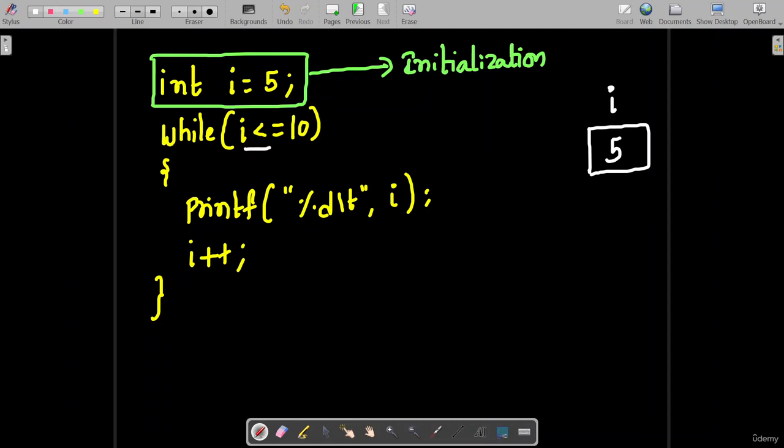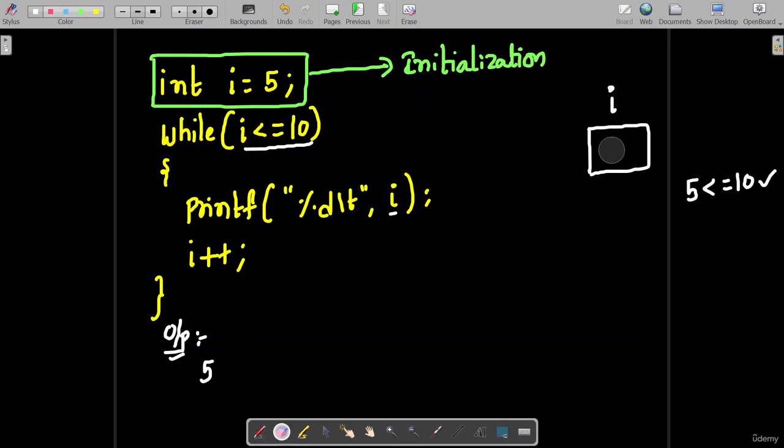Now the while conditional expression: while i less than or equal to 10, which is 5 less than or equal to 10, the condition will be evaluated to true. So immediately it is going to print the value of i. 5 will be displayed. And after that i plus plus.